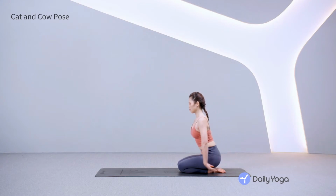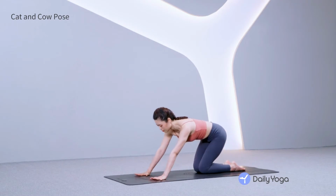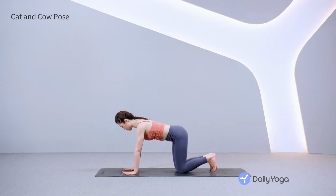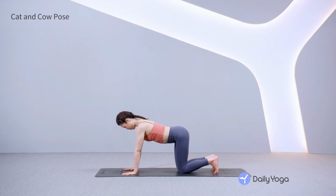Come forward to your hands and knees. Make sure the wrists are under the shoulders and the knees are under the hips. Let's flow through cat and cow, warming up the spine. Exhale, round the back, tucking the chin for cat pose. Inhale, dip the belly, lift the gaze and the tailbone for cow pose.